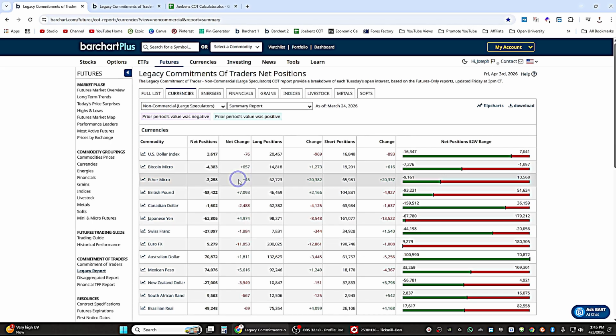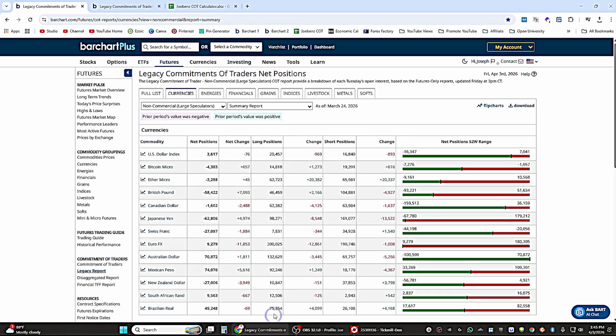Now assuming I know the market bias on Friday, I know what is going to happen on Monday. I already have a bias on EURUSD, or maybe EURJPY, or GBPJPY, or even gold. This is going to be beautiful, because I already know where the market is going, and I will prepare my mind that okay, USDJPY I will be buying, because that is what the market bias says. We have a lot more buyers than sellers and all of that. Now I will show you everything in this video. Please, I want you to pay attention.